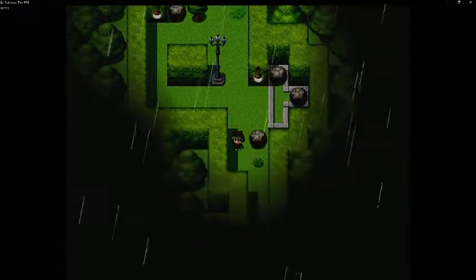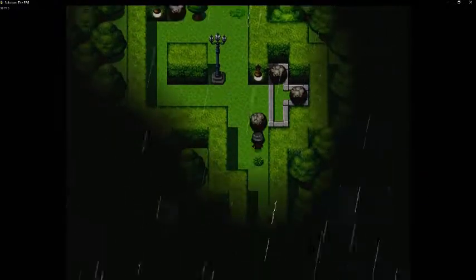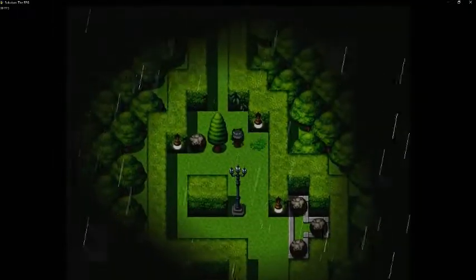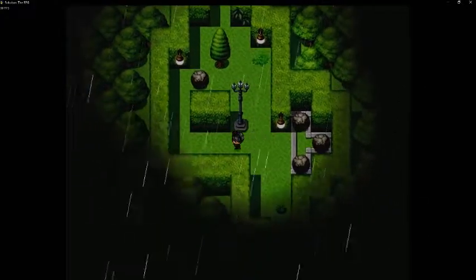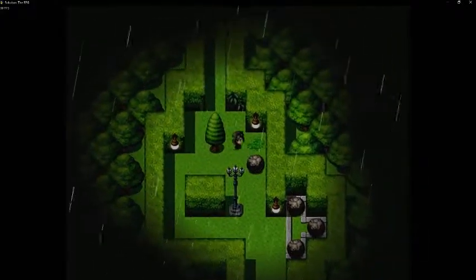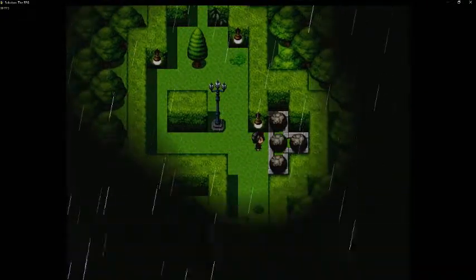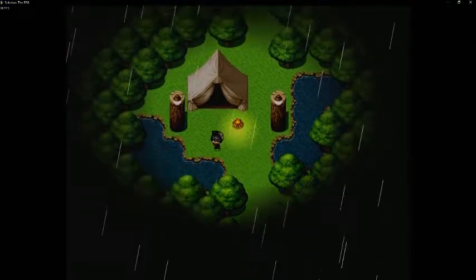Now you can basically fill everything up. Noticing that this one has to go down, because nothing else can reach this place. And this last one is just for funsies. Alright. And we get a nice little save spot.